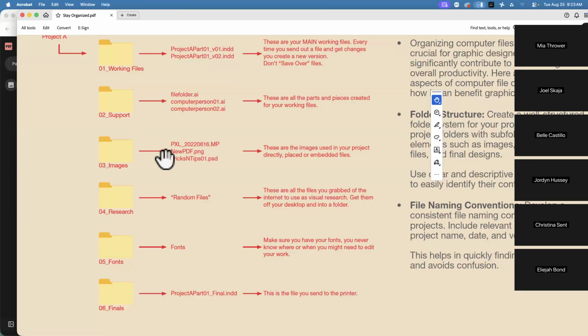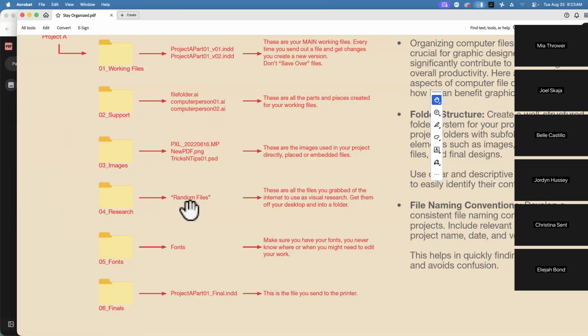Because I know we start working on projects. I do it too. Right in the beginning, I start throwing stuff onto the desktop. And then halfway through the project, I'm like, you guys, okay, let's put it in the proper folder because I'm going to forget it or lose it. Or I'm going to go to a different computer, which I often do. And then I'll be like, oh, my images aren't there because they're on the desktop of a different computer. Then you're screwed.